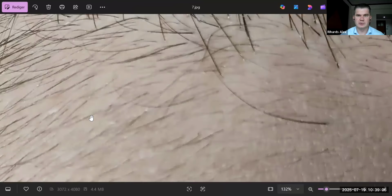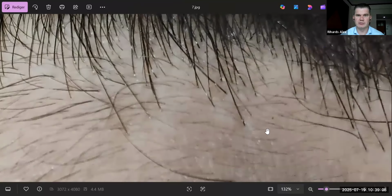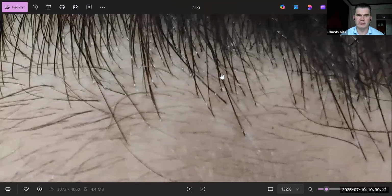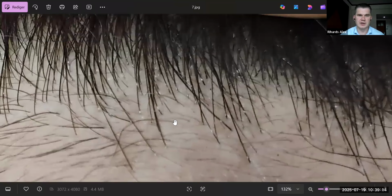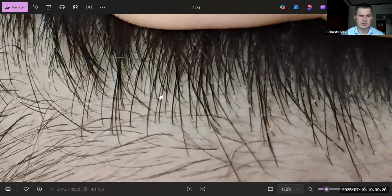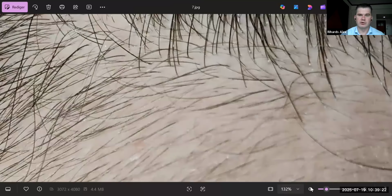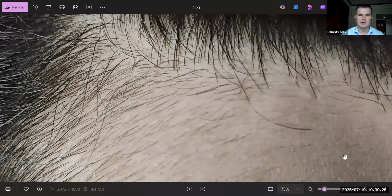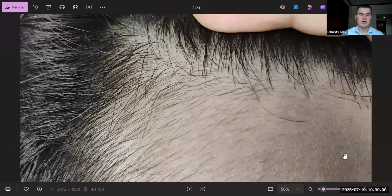You can see that he also has a decent amount of hair growing out in, for example, his hairline area. There is a lot of vellus hair activity, a lot of growth activity, which is a great sign. And some of them are also becoming longer. So those are things you need to look for in terms of hair recovery. Remember that if your hair loss has been going on for a while, it will take time to see results. It will take time to reactivate the follicles and also see results in terms of growth itself, right?